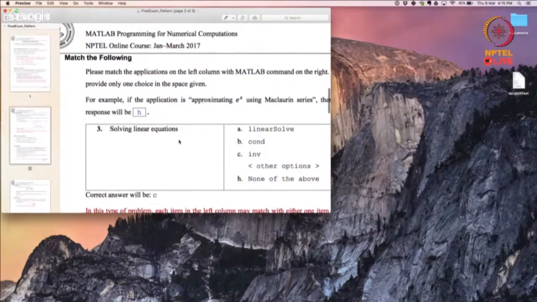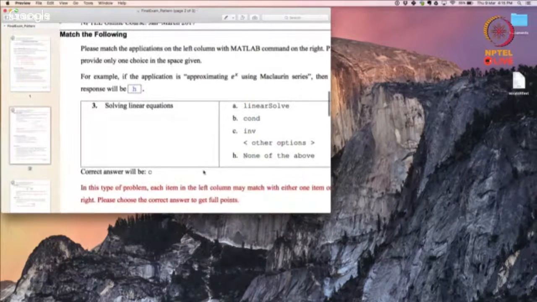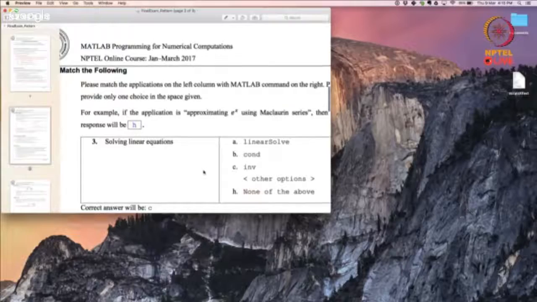Another example, if we want to approximate e to the power x using Maclaurin series, none of the above A, B, C, D, E, F, G will be true. The only correct answer will be H, that is none of the above. So you'll have to select H. So this is what you will have to do. It will show up like an MCQ type of question itself, where each of the 5 match the columns questions on the left hand column will appear as an independent question, and you have to choose between A to H as the correct answer. Each correct answer gets you 1 point, and there are no negative markings.